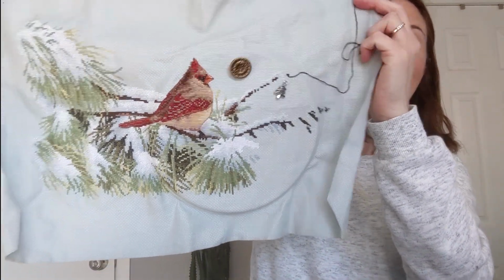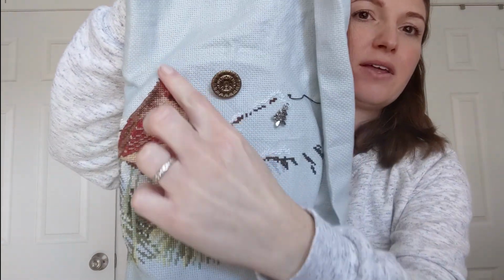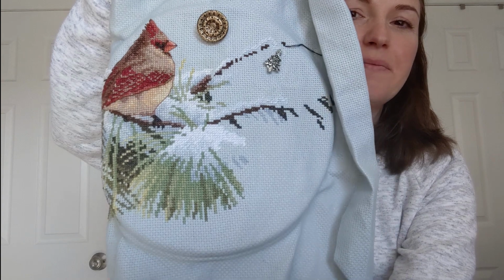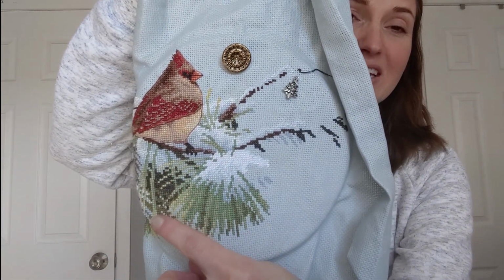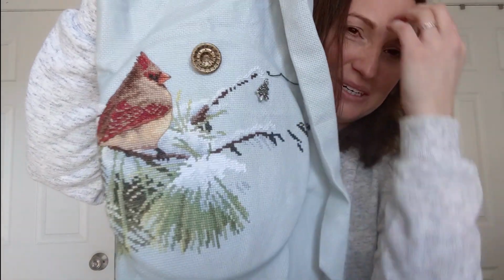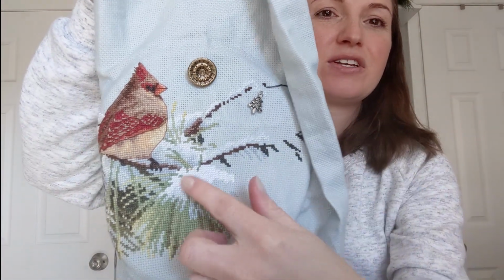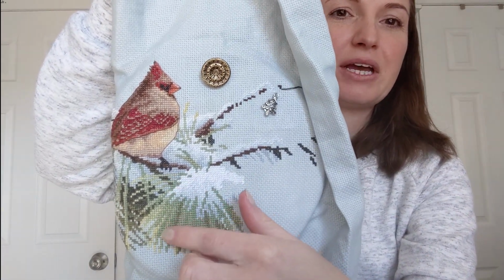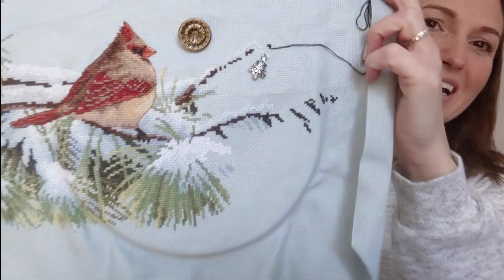So yeah, I feel like I really did do a lot. The page break is like right through here, and I mentioned before that I was working across the page break, which is not my favorite, and then I also had a mistake in here, so it was making counting really, really tricky for me. And so I found my mistake, and I didn't fix it, I just circled it, and then I just did not count from that. And so then as soon as I got more established in the right place, I went back and just kind of filled it in randomly, and there's no way you can tell that there was a mistake in that greenery. So I'm happy with that fix.